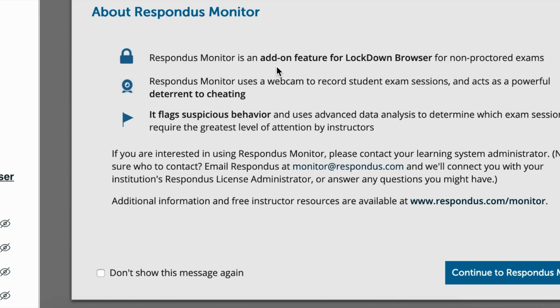You can use this for a non-proctored exam, meaning if you just want to lock the student's browser but you don't need to proctor them, then you can use only the monitor section. Respondus Monitor uses a webcam to record students' exam sessions and acts as a powerful deterrent to cheating, it says, but students still find a way.